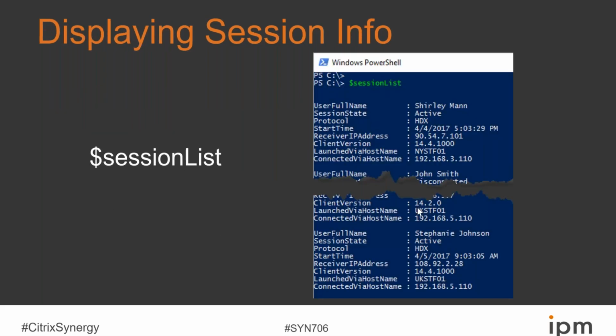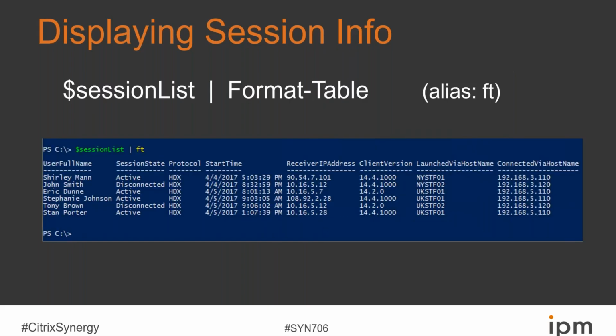Now, retrieving the information is just half of the story. It's not much value to us to just retrieve the information. We now need to display it to the user. In PowerShell, you can display information by just mentioning the variable containing it. By default, PowerShell displays information in a list format, as you can see over here, which will quickly roll off the screen if you have more than one or two sessions. It would be a lot more helpful if we could display the information in a more tabular format, as we had seen before. And PowerShell obliges with the Format-Table commandlet, which has an alias ft, and we can see a nice formatted list of sessions.